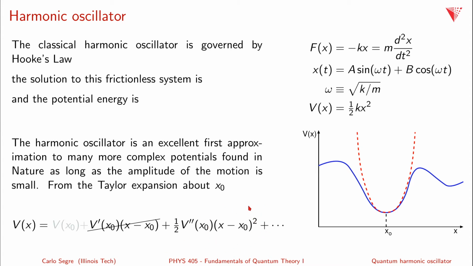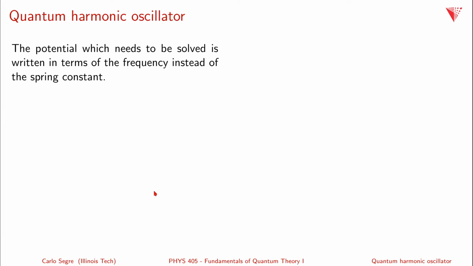and a parabolic term, which is the harmonic oscillator. So we call k, which is the k that we have up here, equal to the second derivative of the potential evaluated at x sub 0. Well, for the quantum harmonic oscillator, we can write it in terms of a frequency, but it becomes exactly the same kind of form. So the potential in the quantum harmonic oscillator is equal to 1/2 m omega squared x squared. And if you go back and look at the classical harmonic oscillator, when you substitute in omega for k, this is exactly what you get.